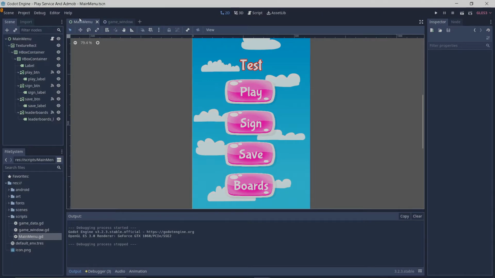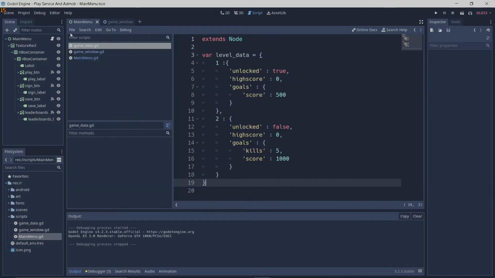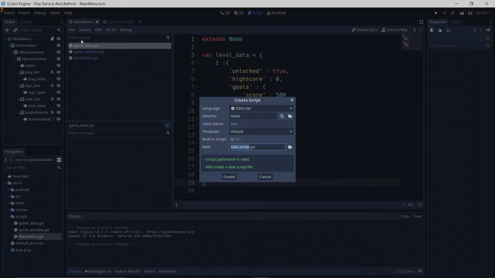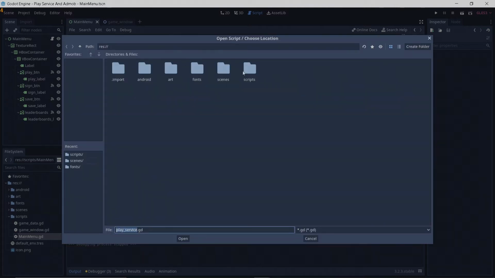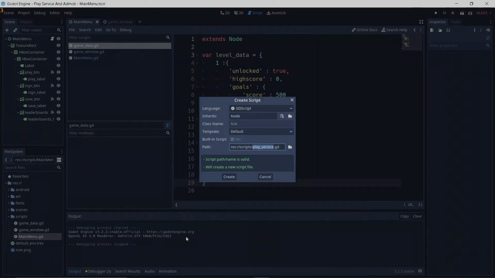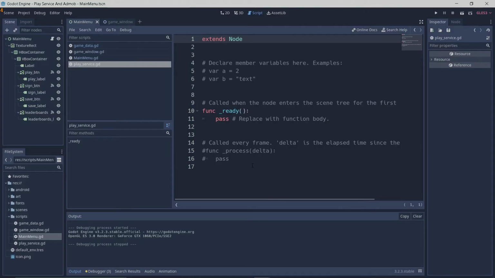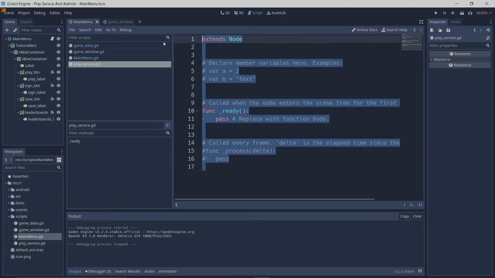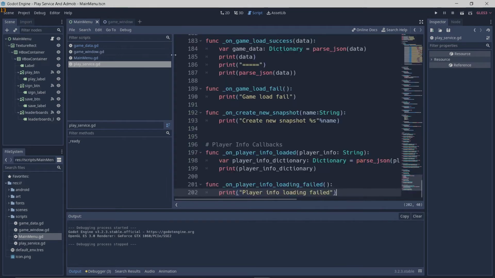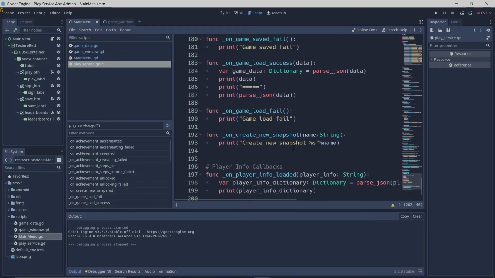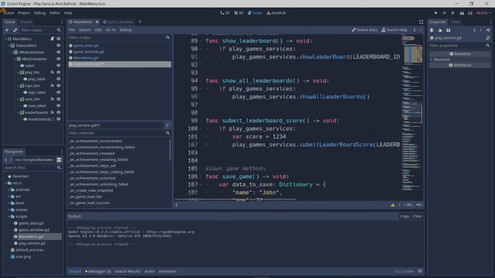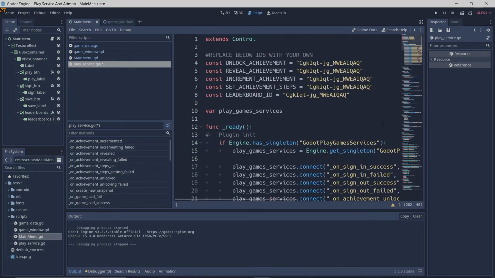Come back to your project and create a new script. I'll name it play service. And just paste the entire thing in here. So this will be your main script which will handle everything with the play services.